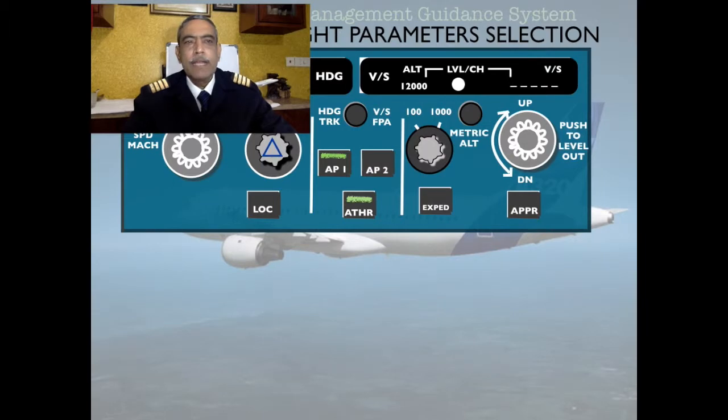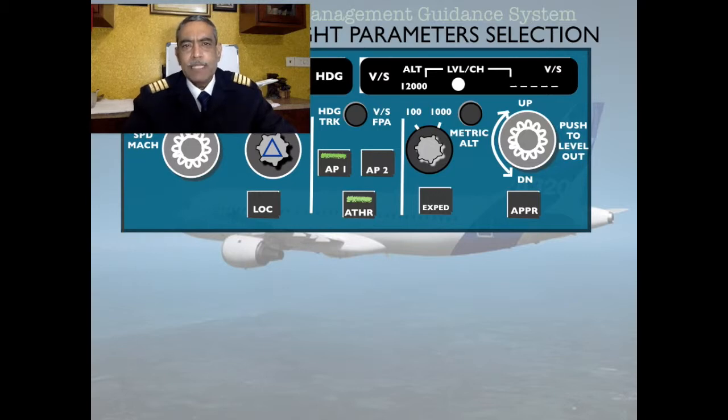Okay, let me introduce you to the different selections that are possible further. On the right, we saw the speed and the lateral mode selections. Now let's go further to the right, and there is another push selector on the FCU panel which alternates between the heading VS, heading vertical speed mode, and the track flight path angle mode.